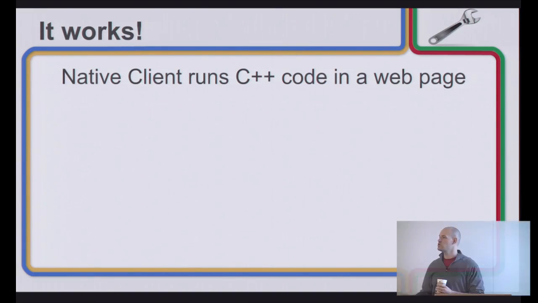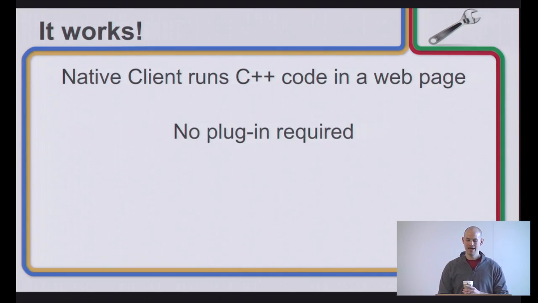Native Client allows you to run C and C++ code in a web page. Now this has been around as a feature set for a long time, but the most important thing, and probably the coolest one about Native Client, is that no plugin is required. This is the kicker, right? I've got some statistical information sitting in a vault somewhere that shows that for some games, they lose up to 90% of the users that wanted to play the game as soon as they're prompted to install a plugin.